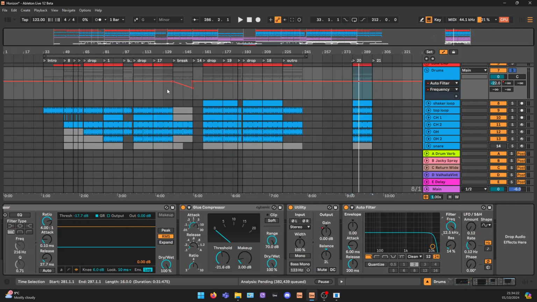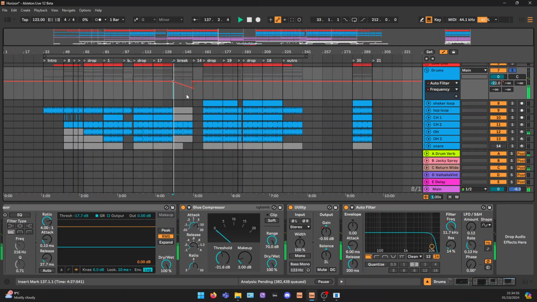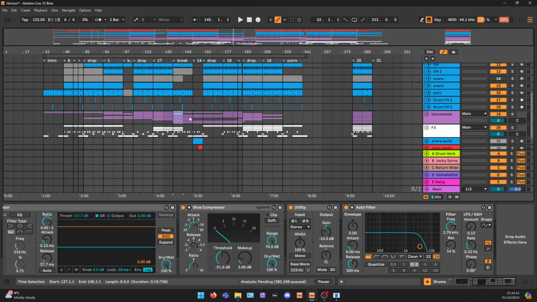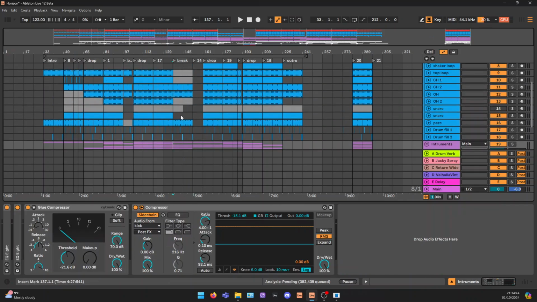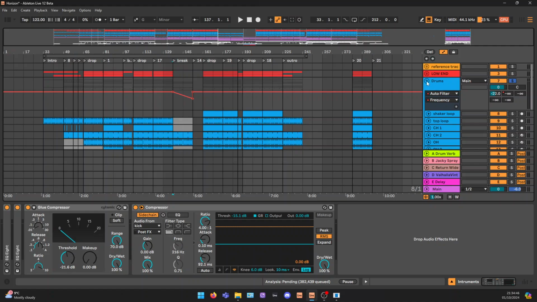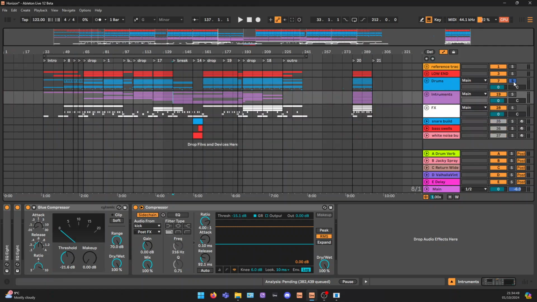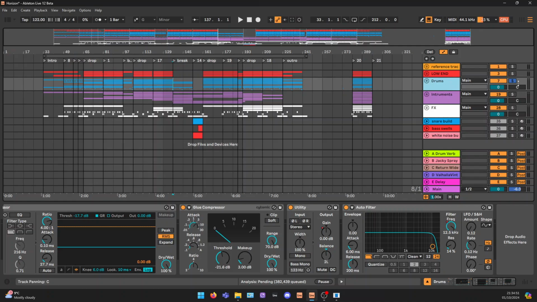I believe it's only one section here, just in the long break in the middle of the song, just to bring down the whole energy, because there's a lot of high energy in the drums. So we'll just bring the whole energy down. This will allow for the instrument to be played in that section, like a rest before the main drop. So the whole drum group sounds like this.